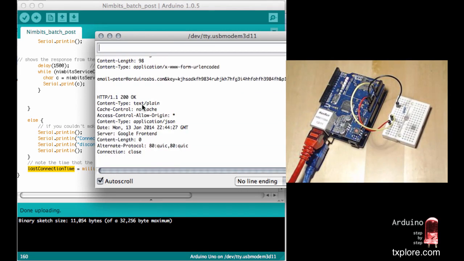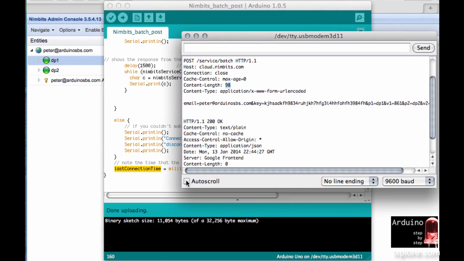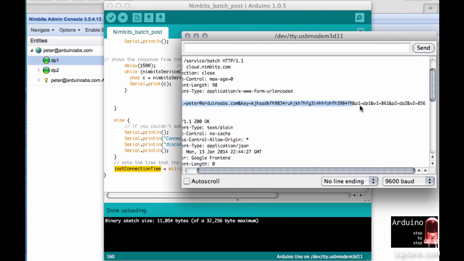Okay, so the first posting was completed. You can see the content length is 98. This is the body of the request. The first part makes up the authentication part, and then the data follows.